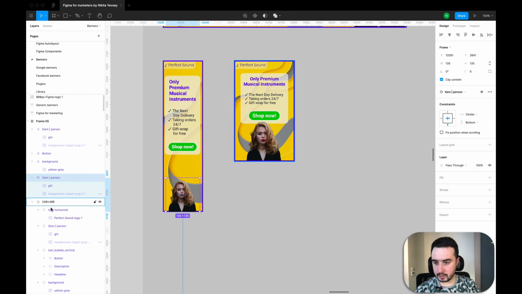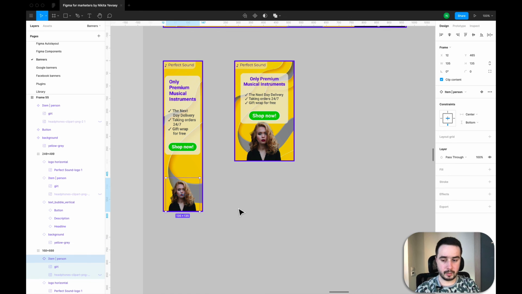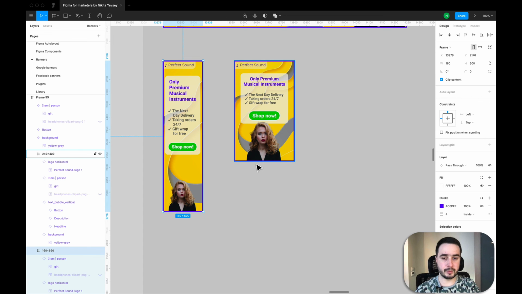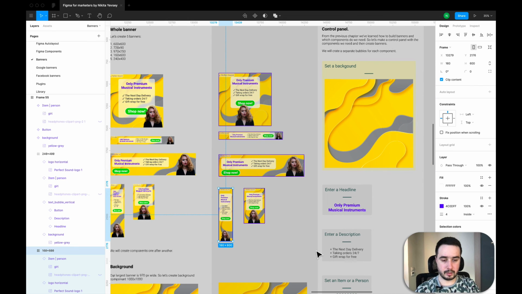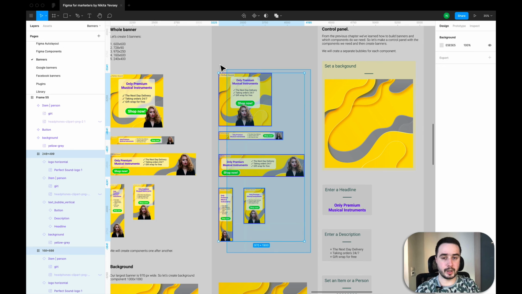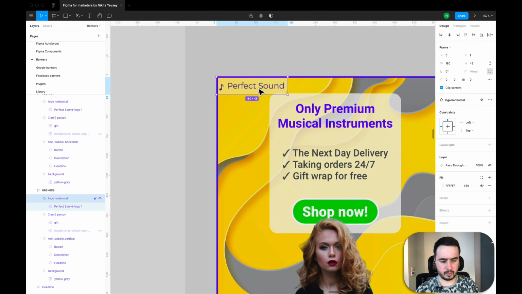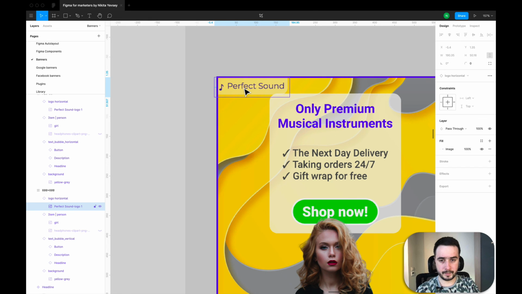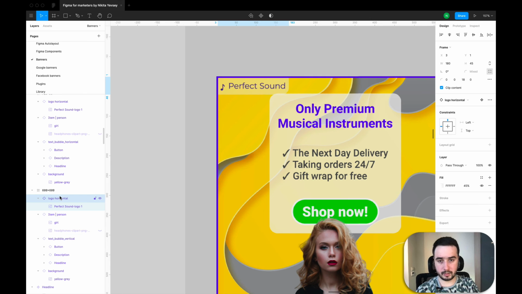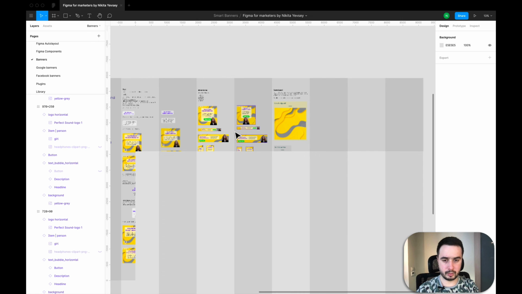I added the stroke to this frame because it's not in these banners, so I have to move it right here. Now it's inside. Okay. Because if we leave some frame outside the banner and then we try to export all these files, in this case the frame of the banner and the frame of the girl would be exported as separate files, and we don't want this. And I want to move this logo a little as well. I haven't selected the logo, I selected just an image. Now I think we are good.